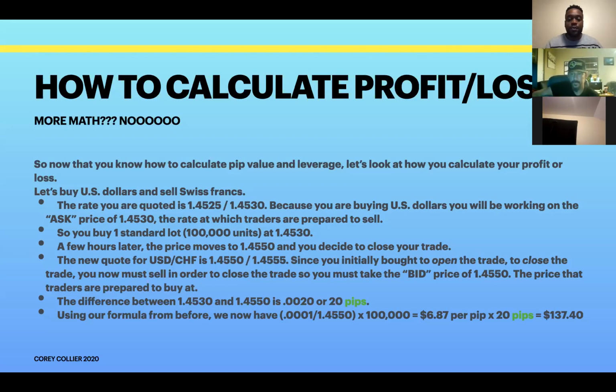So what we do is we take the value of a pip. This is where that calculation comes in handy. We caught 20 pips. How much are those pips worth? Well, one pip, there's a calculation again, is worth $6.87. That's a long way, guys, from $10 a pip. I'd be mad as hell if I was expected to win $200 but only ended up with 137. So this is why it's important to understand that not all these pips are valued the same, guys.